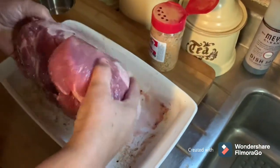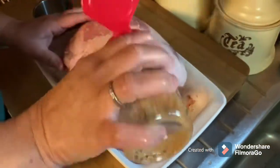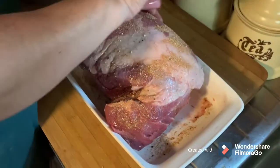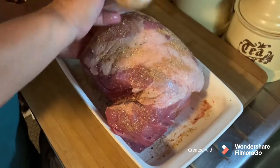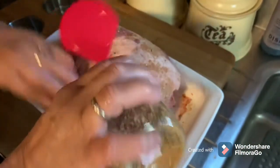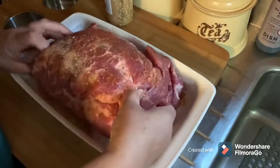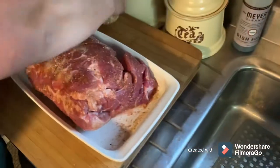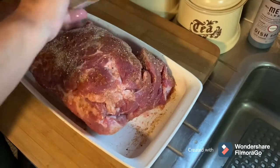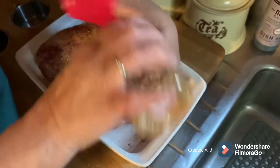She's got a nice little tabletop smoker. This ought to be pretty good when she's done with it. And as usual, I'm on the wrong side. And this is a trail dust seasoning that we use.